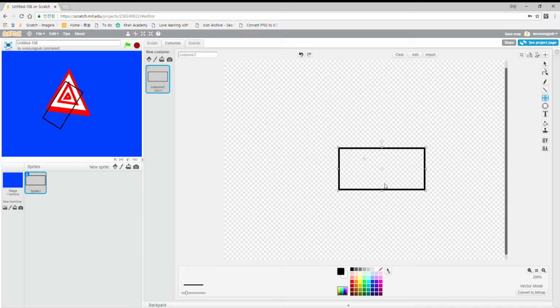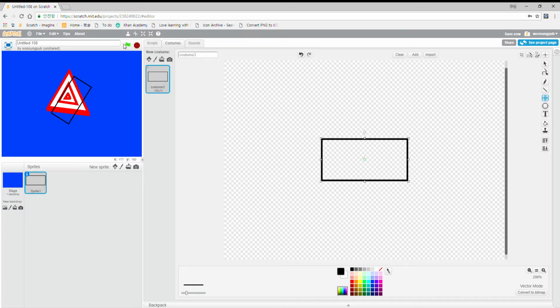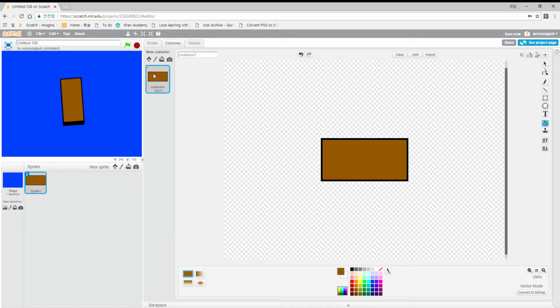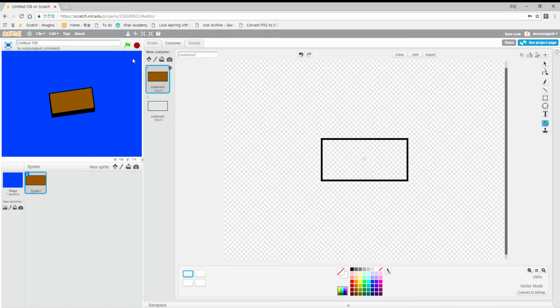So, here's the room. There's one of the rooms. And when you start it up, where's our room? This is a room, and then make any color floor you want, and then duplicate it. This one, we don't want color there. This is one room, but this isn't right. No, it's not.